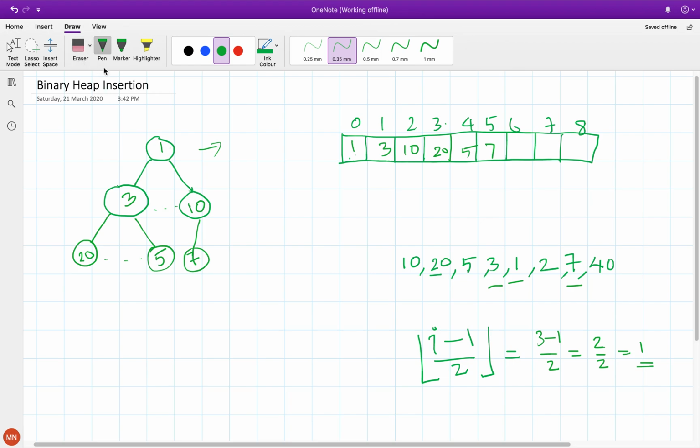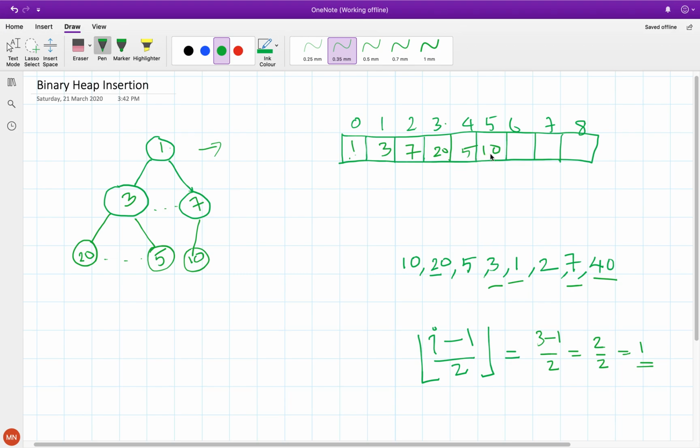So I will take this 7 from this position, then I will swap it with the number 10. So 7 will be here, 10 will be here. Now if you look at the number 1 and 7, this is actually matching. There is no problem with this arrangement. Then we will go for inserting the next number, that is 40. Before that I need to rearrange these numbers that we swapped in the tree structure, but we didn't do the same for the array representation. So I will have 10 here and I will have 7 here.